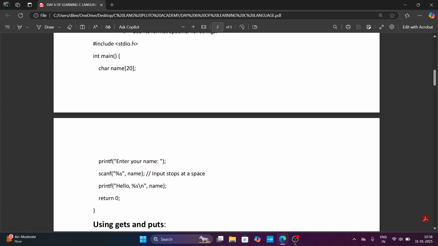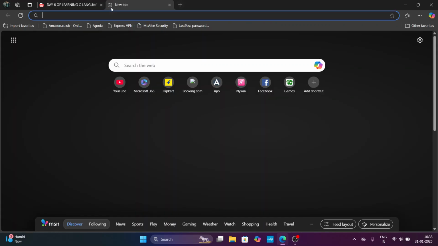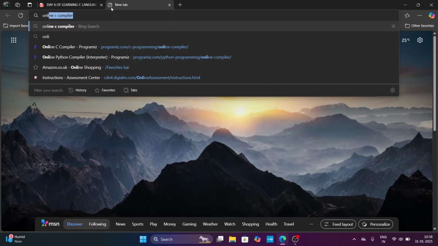Let me explain this code in an online compiler so that you will understand more. Let me open the online C compiler.